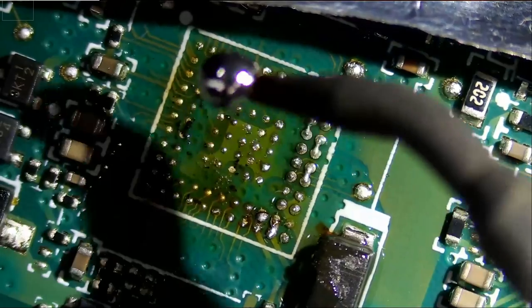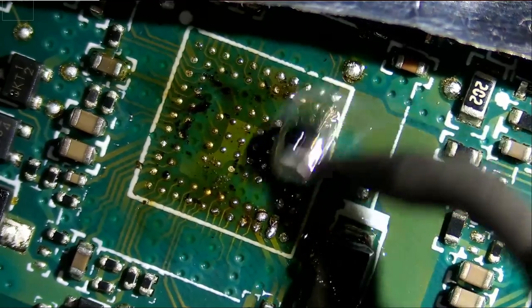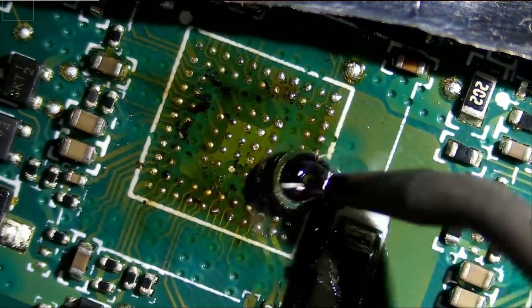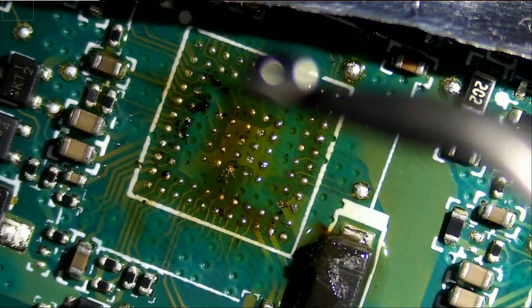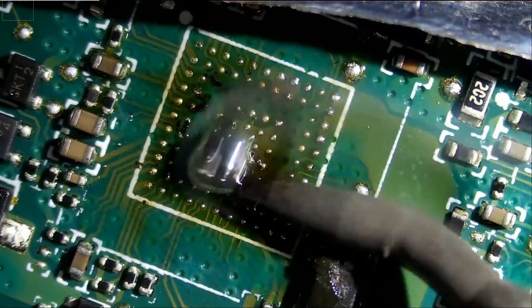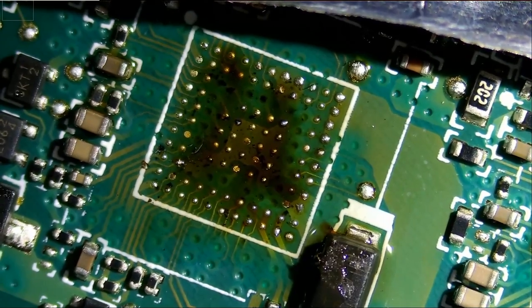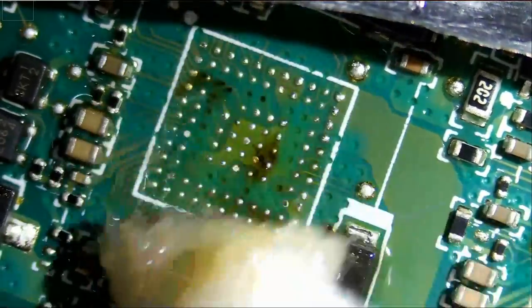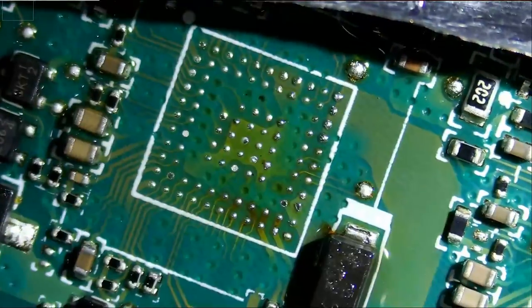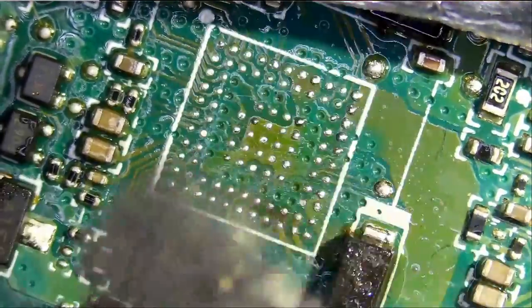We want to make sure that all the pads are able to catch solder, because some of the pads may be dull and solder does not stick onto them, so we have to scratch them, clean them. Like, look, you see we have a couple of pads here that cannot accept solder. So we have to make sure that every single pad is able to take solder. Look at this. What do we do in this case? We use our fine steel brush. Just remove any oxidation.